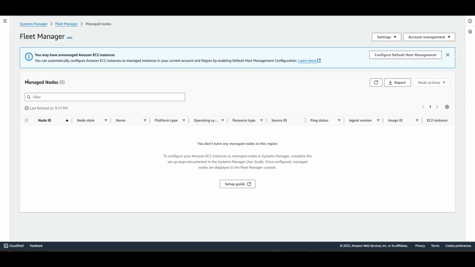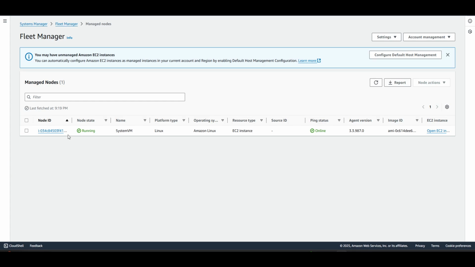If my node or instance is part of these managed nodes, then I can manage it with System Manager. So I should wait for the instance to be initialized, and then I will come back here to show you the instance.